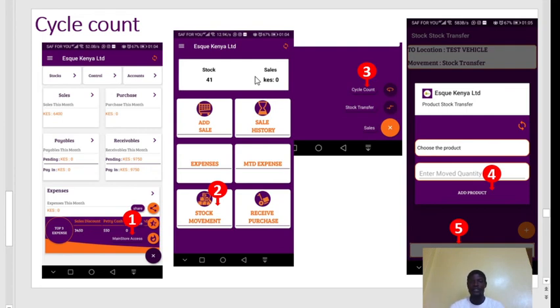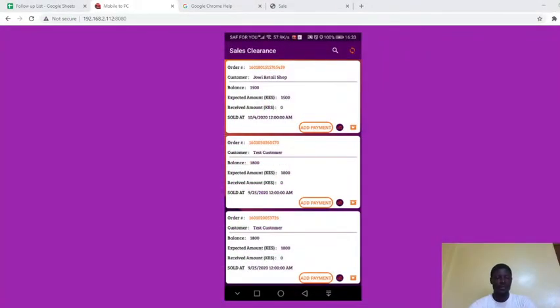Okay, so if you go to the app, the cycle count is here.